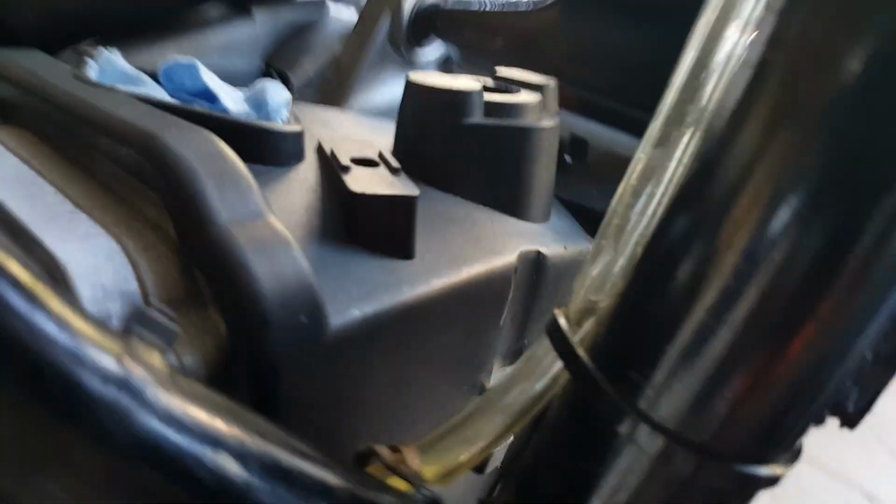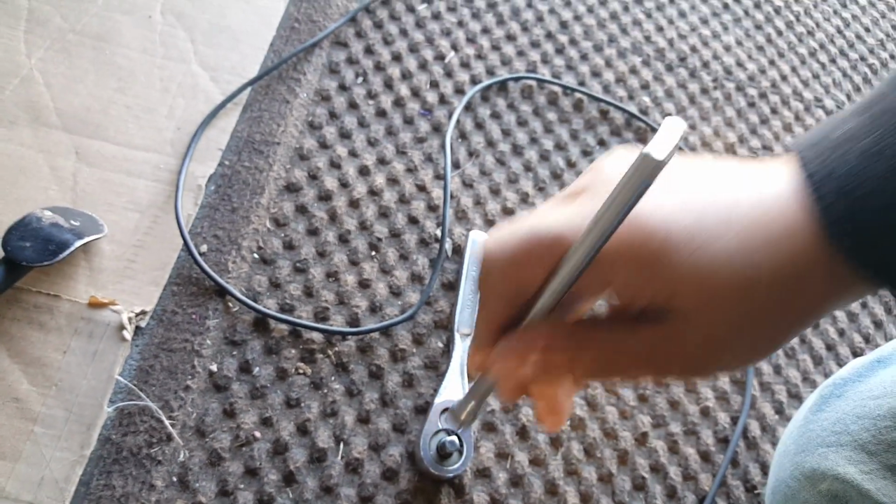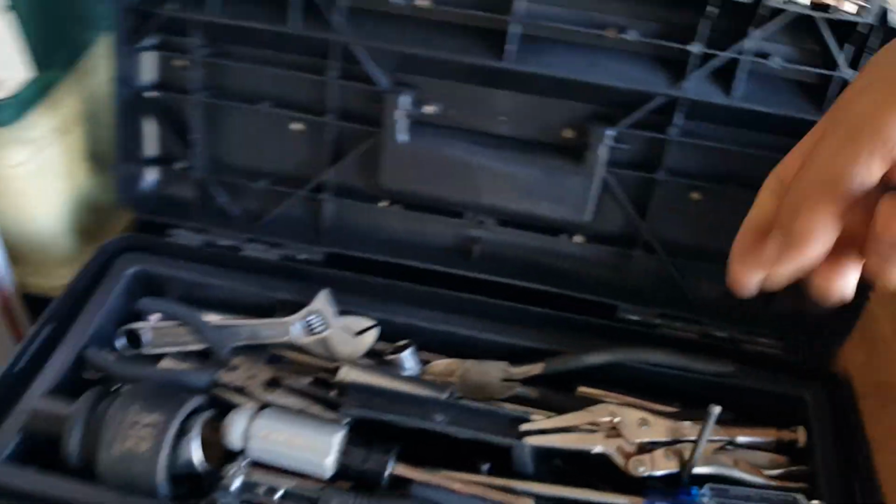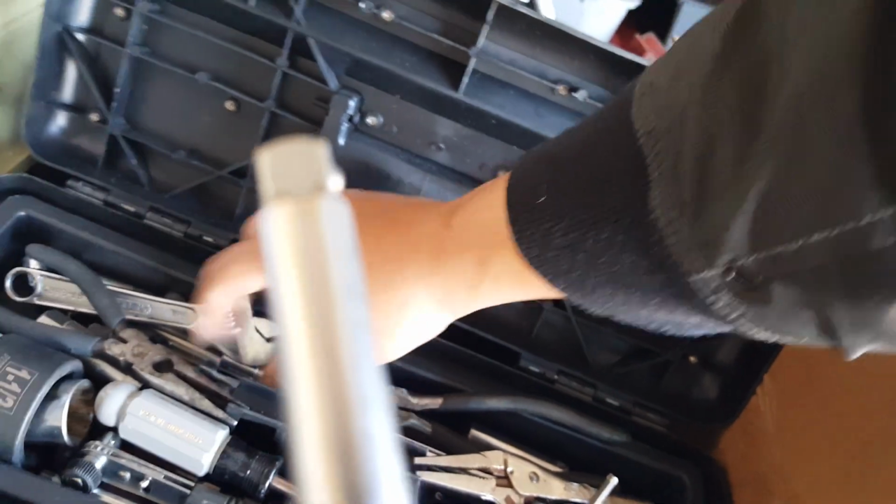Alright, it's time to get started on getting that fan shroud off. So we continue on. Here we go. First things first, I guess we could take this guy off here from this side. You remember how I did it? Just use my 8mm with a socket. So I've got to bring the socket in. I've got the extension and everything, but it's not going to do any good without the right socket. There we go.